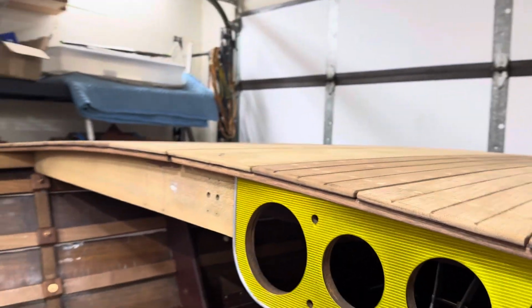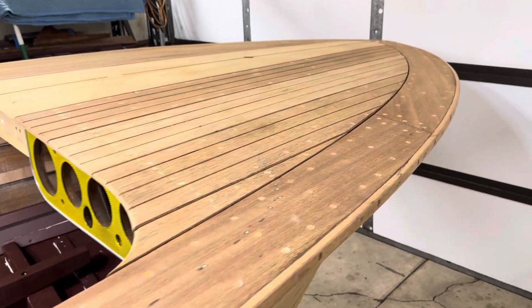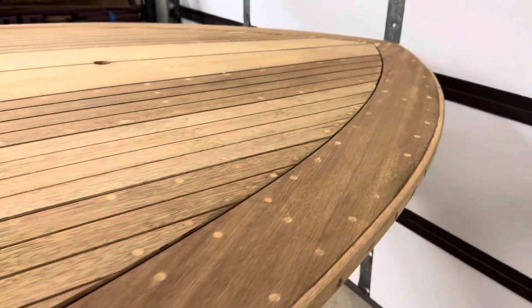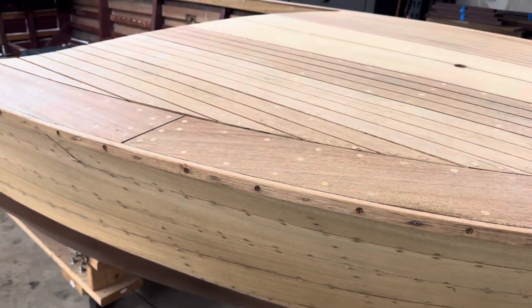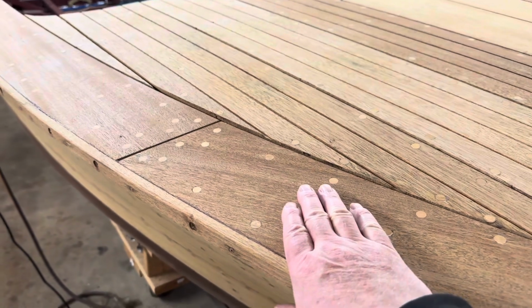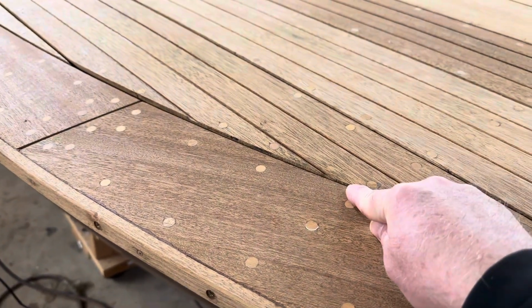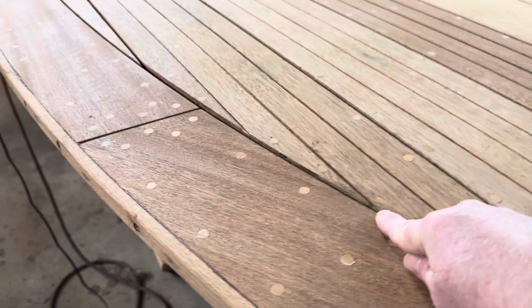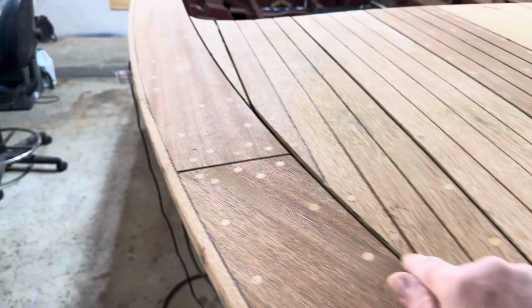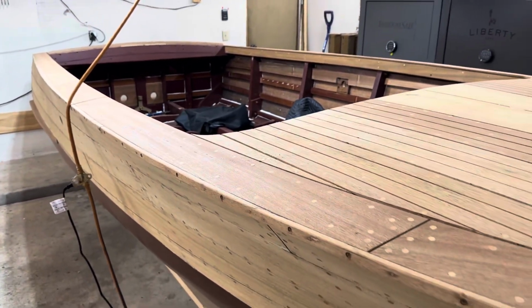So all the woodwork on the hull is finished. So now it's a matter of sanding, bleaching, staining, sealing the wood, start varnishing, and then at some point put the sealant in between the seams of the planks. So much to do on that.